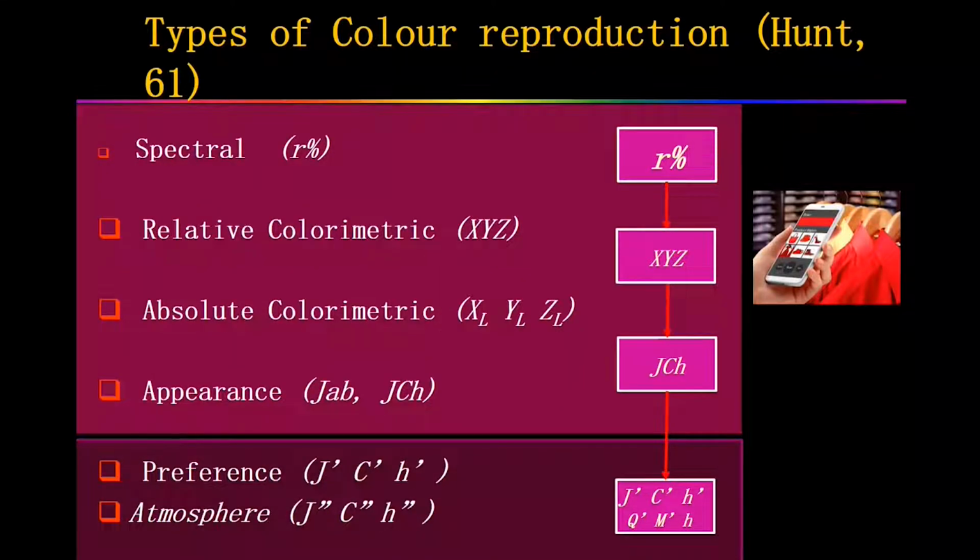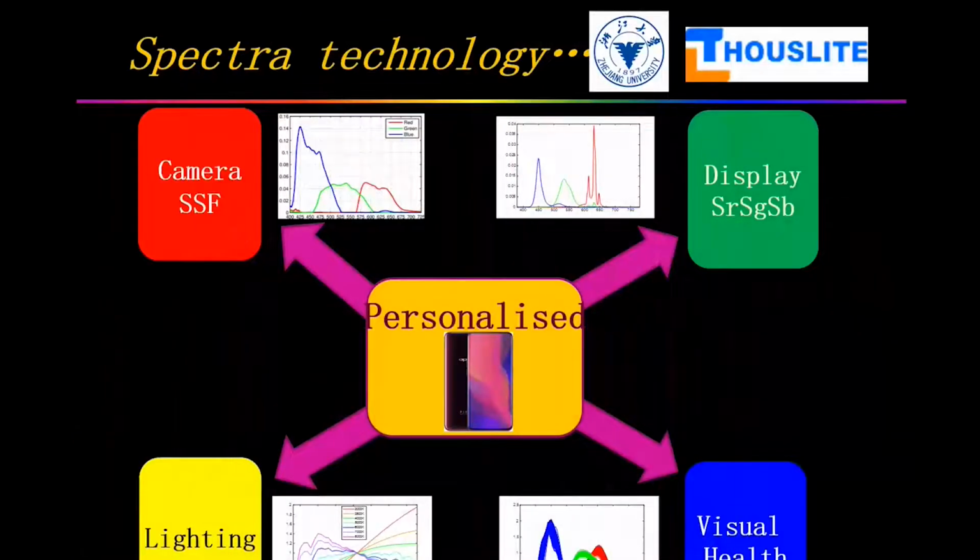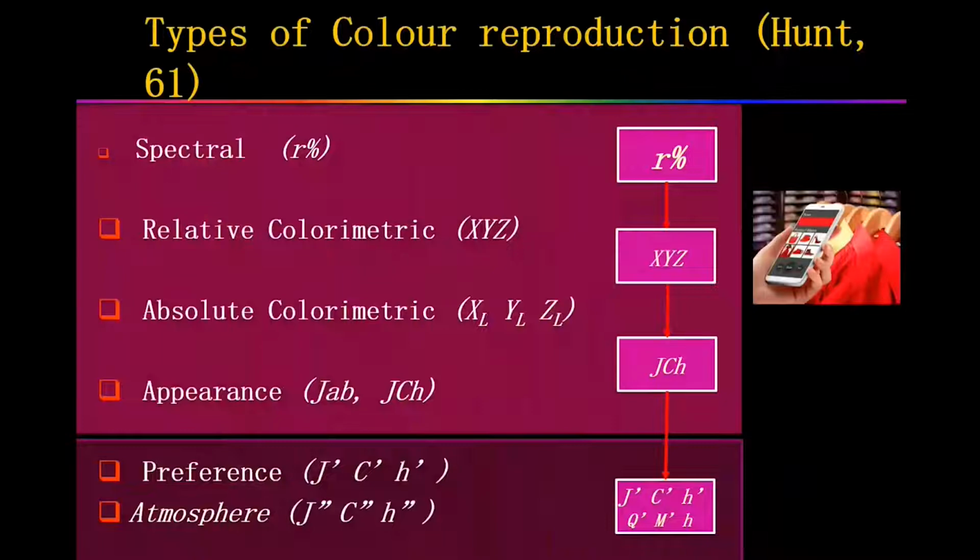But anyway, we do a lot of this. It's very much focused on the mobile industries. So it includes how we can capture the images accurately, how we can reproduce them on screen, and how we can make the images beautiful. Hey, sorry, can we go back again? You just did that automatically. Yeah, so the types of color reproduction, 6 of them.